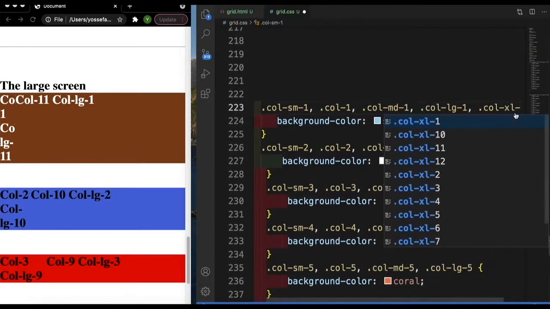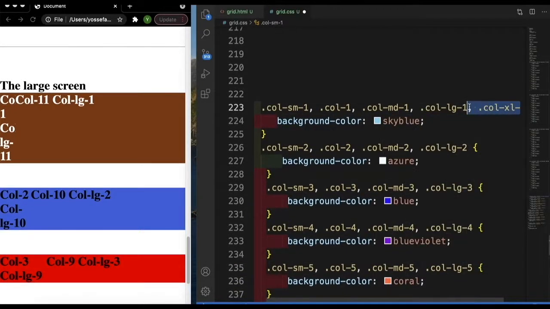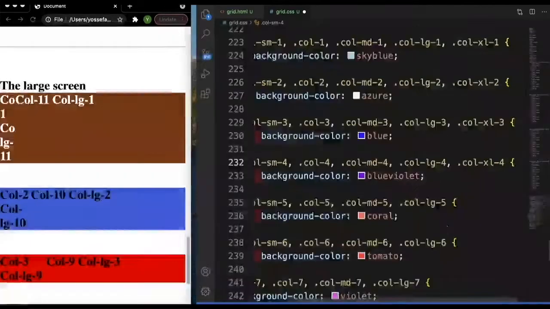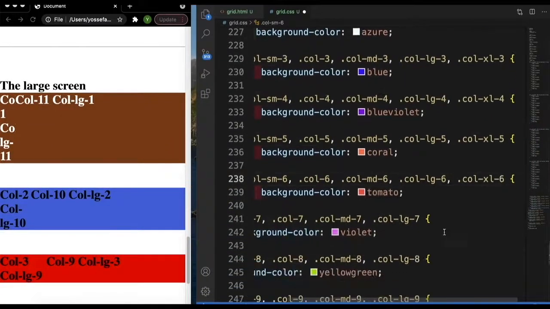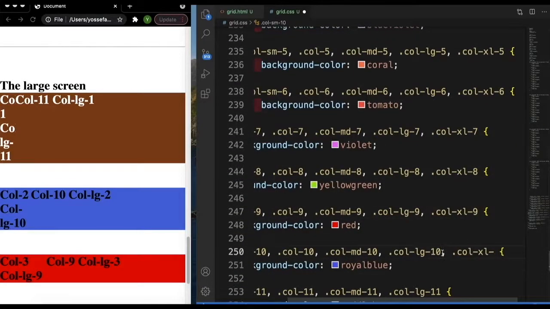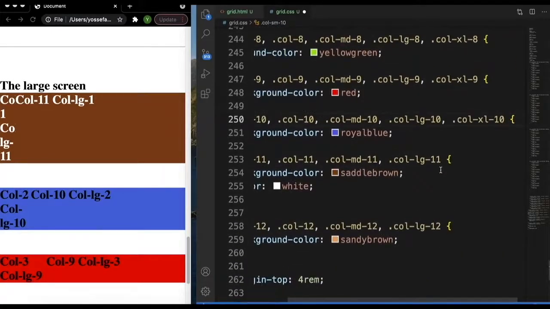We can copy this part because we can add here 1, 2, 3 until we reach the 12. 2, 3, 4, 5, 6, 7, 8, 9, 10, 11, and 12.